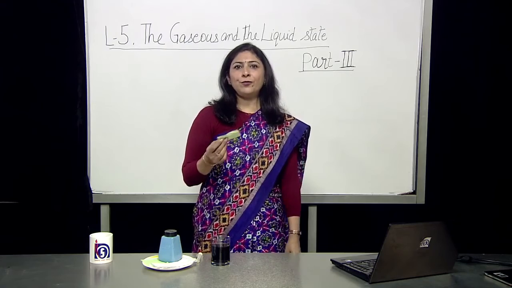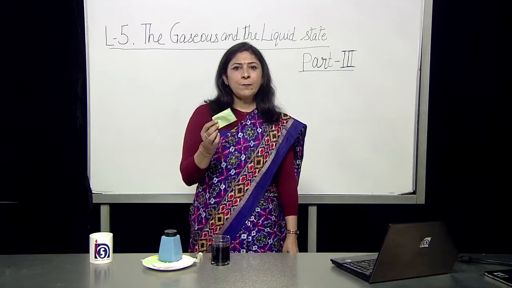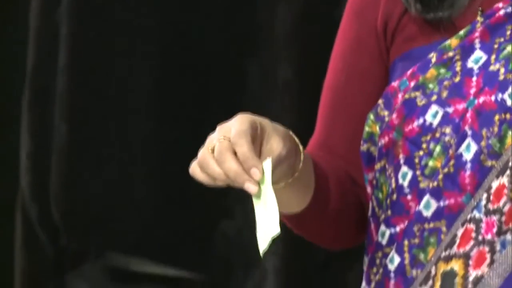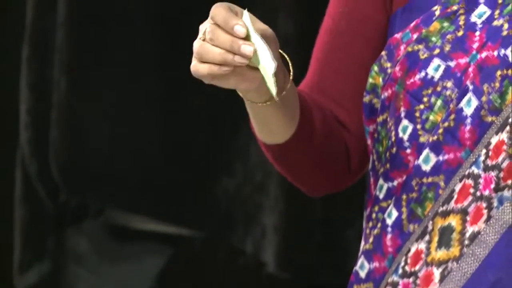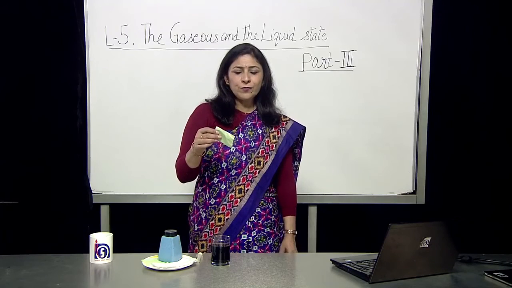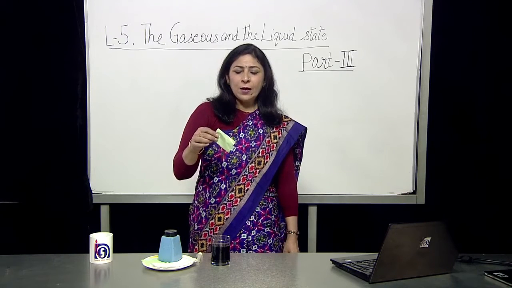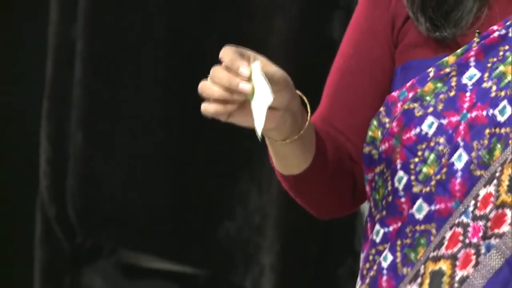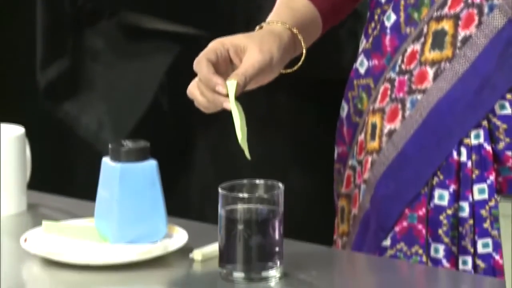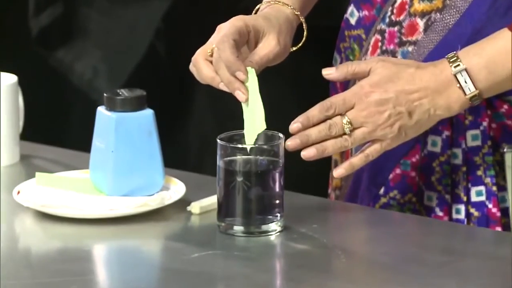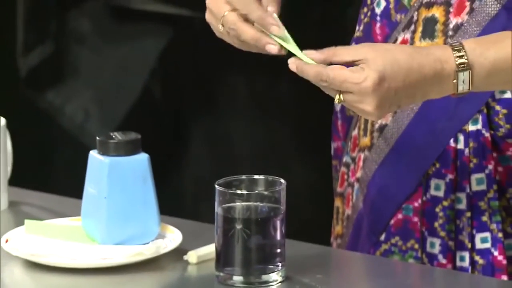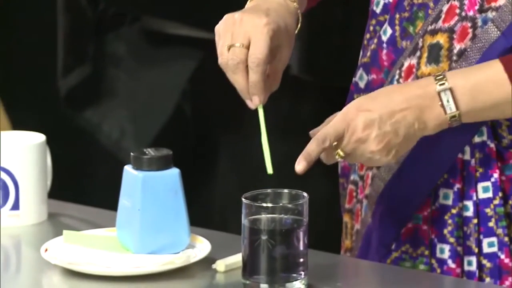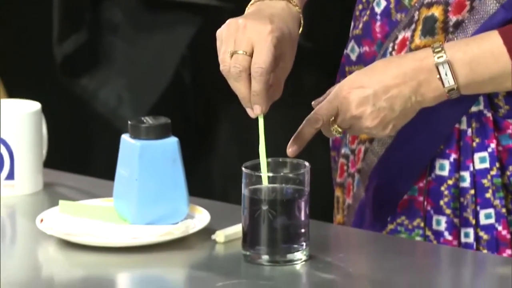So, now I will show you the activity. This is the paper. Now, I am going to put the paper in the ink. I have taken ink water because you can see it very clearly. I am not going to dip it completely. I will just put it in the water, you can see the water I have taken. Let me fold it a little bit so it will be more clear to you. Just the end of this will be touching the water.